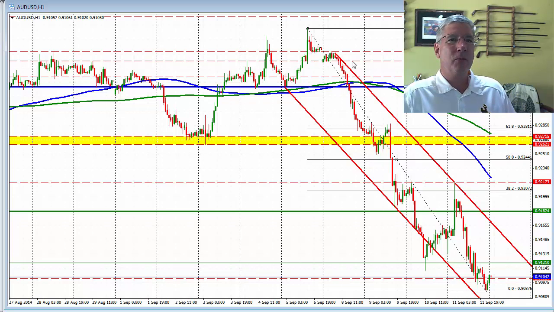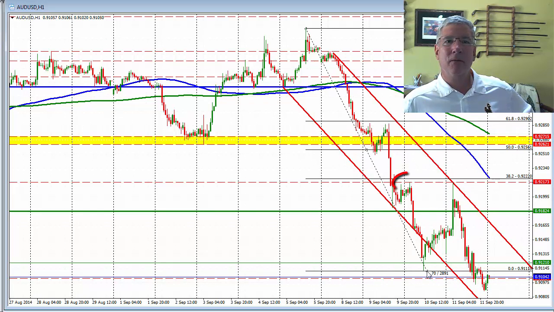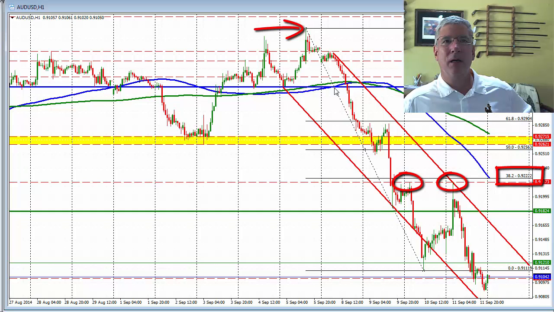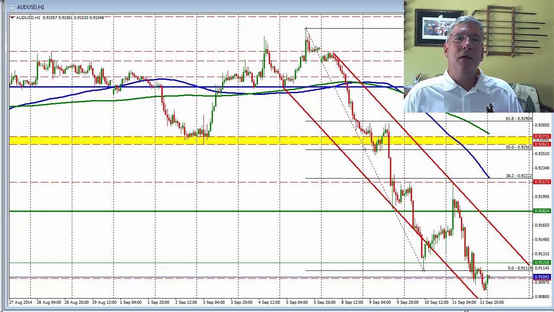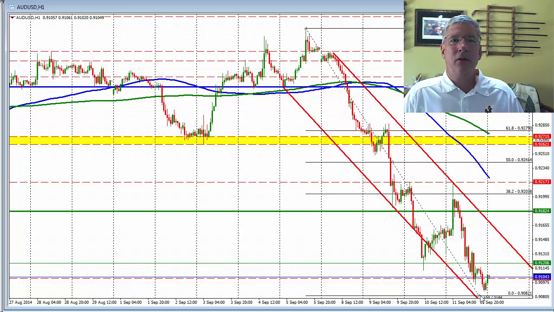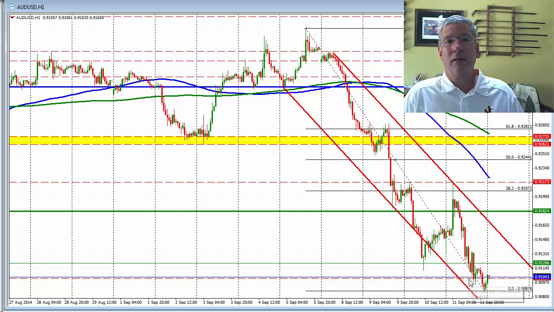So the market initially moved to the upside when we went up higher and approached the high price from yesterday, and also the 38.2% retracement of the move down from last Friday's high down to the low. Couldn't get above that level and started to rotate back to the downside, and really got traders offsides, and that led to further selling all the way down, making new lows in the New York session, like the New Zealand dollar at the end of the trading here today.